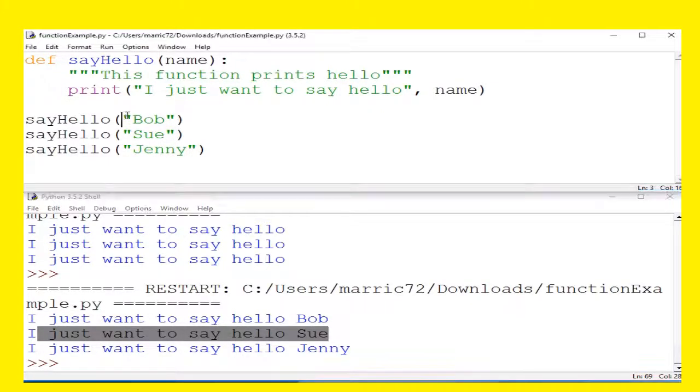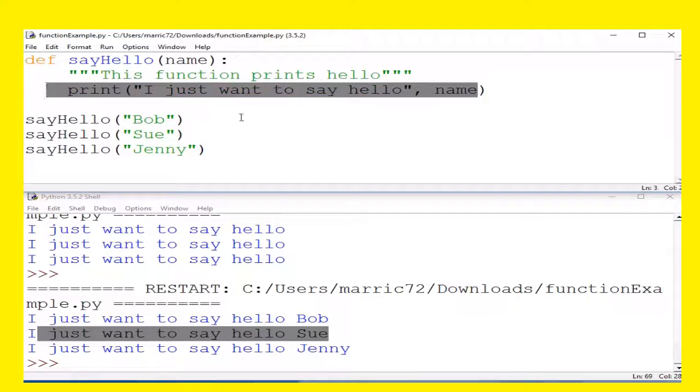So what is passed in parentheses here when I'm calling the function gets copied into this variable in our function definition. What we're passing to the function when we call the function are our actual arguments, and the variables that are going to hold copies of whatever we're passing in are the formal parameters of the function. So just think of whatever's in the parentheses as getting copied into the name variable, and we'll use that in our print statement.